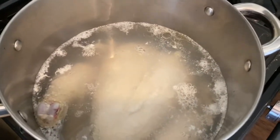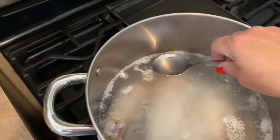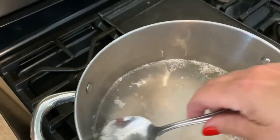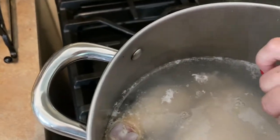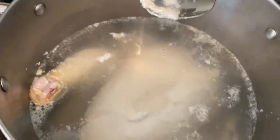Not quite a simmer, but you don't want to let it get much more than this. You want to let it barely simmer until that chicken is cooked through. It's going to take about an hour. And if you want to, you can run a spoon across the top and get some of these proteins off. If you don't want to, don't worry — you don't have to. There's no rules. So let it simmer just nice and easy for about an hour.